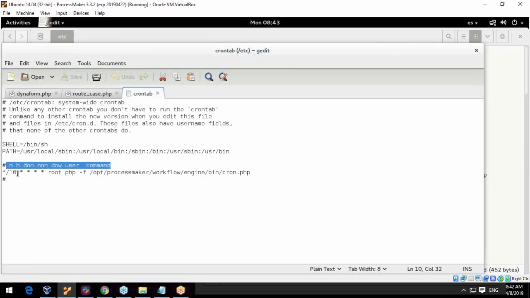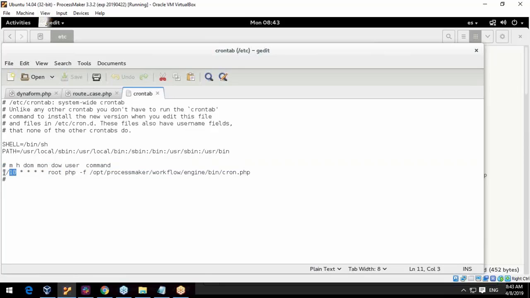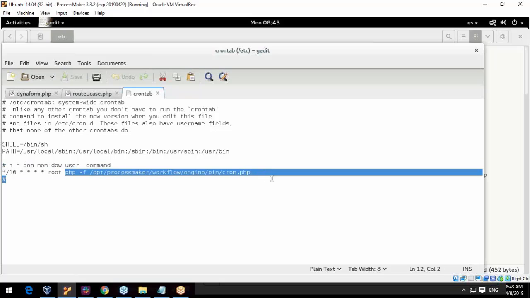What it means: in here I say every 10 minutes, for any hour, any day of the month, any day of the week. Then the user who is going to execute is root. And finally I add the execution of the cron. Simply as that.